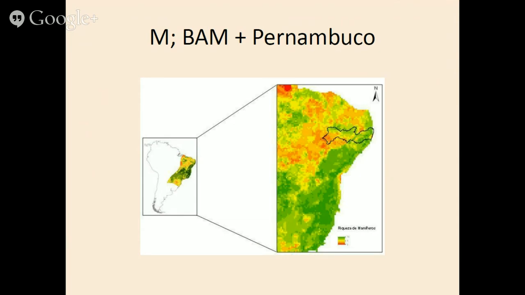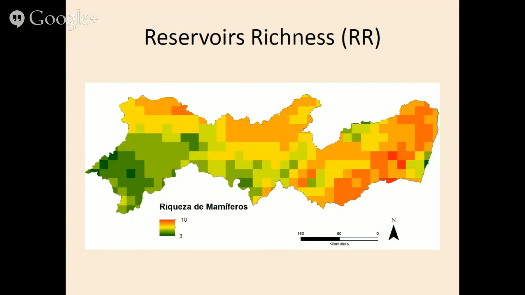But this was the study area that is on the left, and I like this example because the study area was based on geographic barriers, and then the researchers cut the study area of interest, that is Pernambuco in East Brazil. But usually what we do is that we establish the study area according to political boundaries. So we should start to think more biogeographically. So this is the area of interest after the models, and you can see that there are areas of high richness that could provide more risk and areas with fewer species.